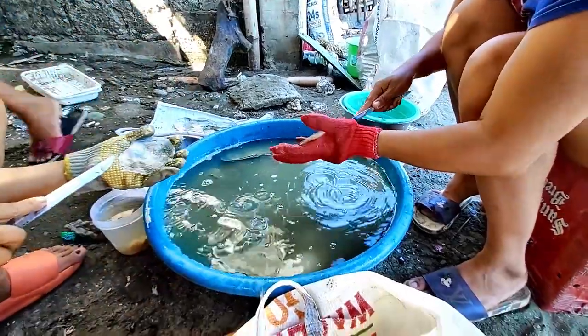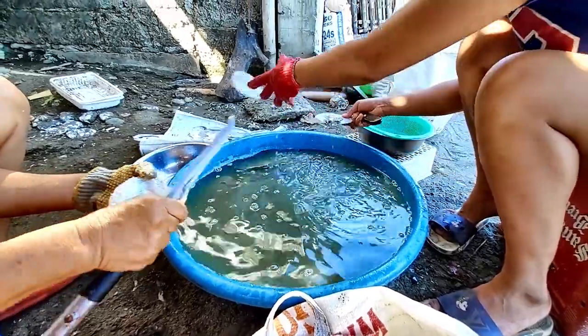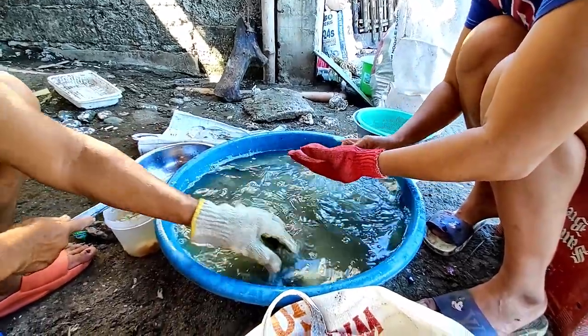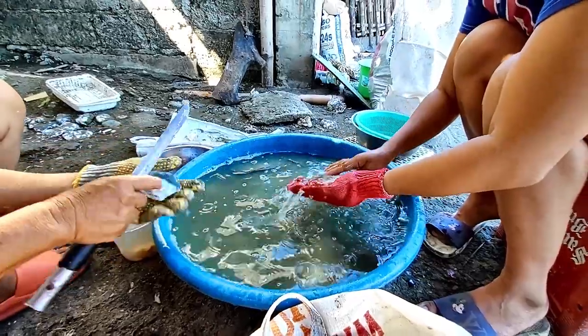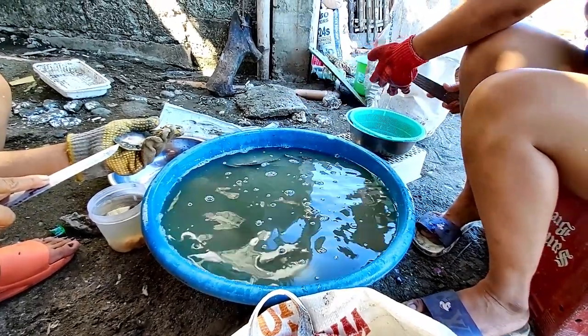This is Lamparong. It's in the oyster family. It's just two flat shells, and the only thing connecting them is the meat. Generally, you steam them or put them on a grill, and they pop open when they're done. This is a little different — cutting them apart raw — but they are provided the Lamparong by a company that uses the shells for different crafts.